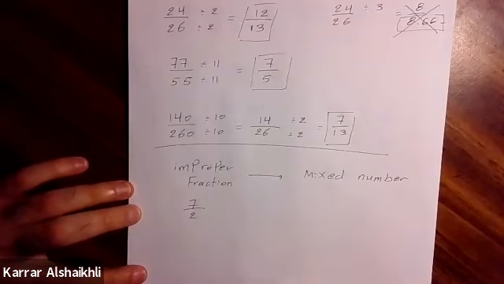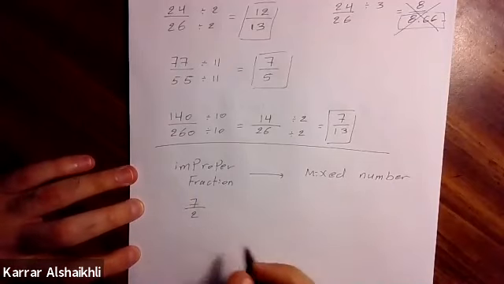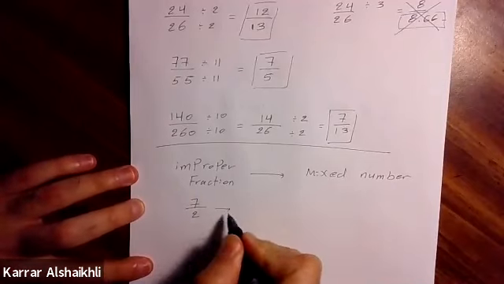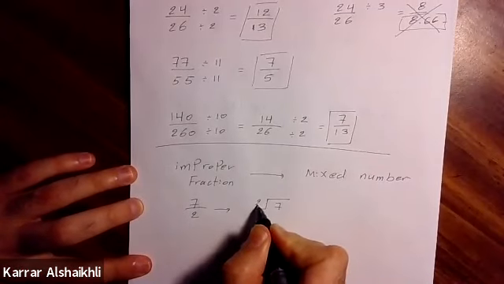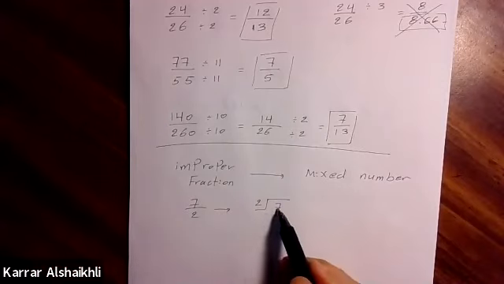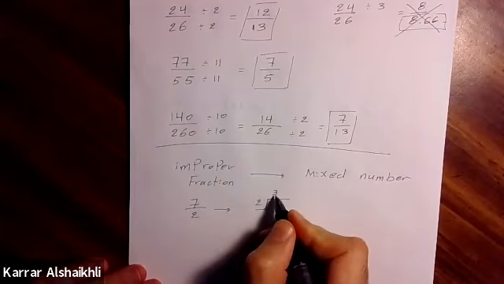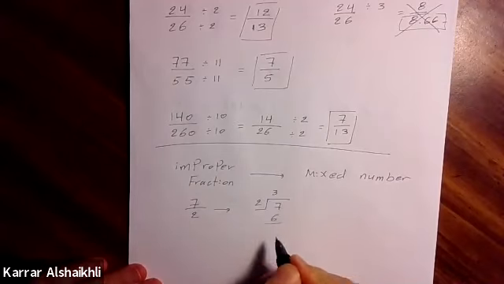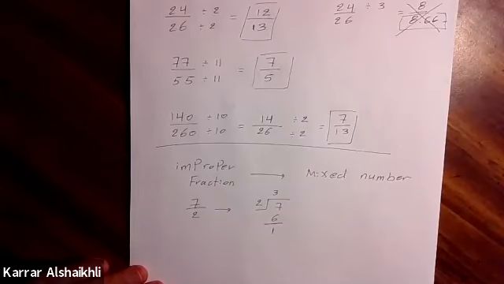We're just going to do the long division. So the long division, I'm going to do it here. We're going to divide 7 by 2. 7 divided by 2, the nearest number is going to be 3. 3 times 2 is going to be 6. And here is the remainder. So this is the remainder. I'm done. I need to write down the mixed number now. How are we going to write down the mixed number?